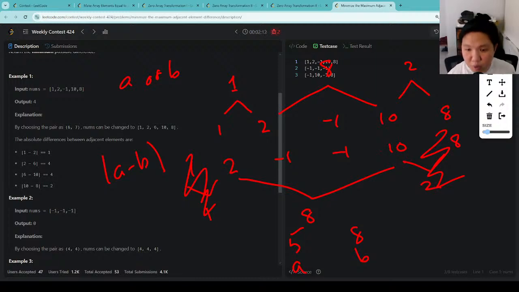Yeah, but the other problem is that these things apply to all intervals. Like this one, if there's a 2 and a 10 here, then this guy will also have to be 5 or 8. So for example, somewhere down the line, there's a 100 and a -1 and 200. Then this thing will have to be 5 or 8. Yeah. So this is a bit trickier.